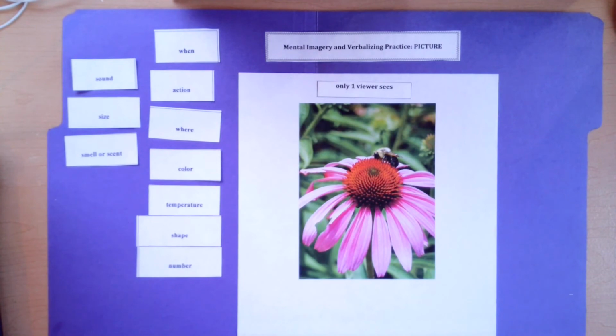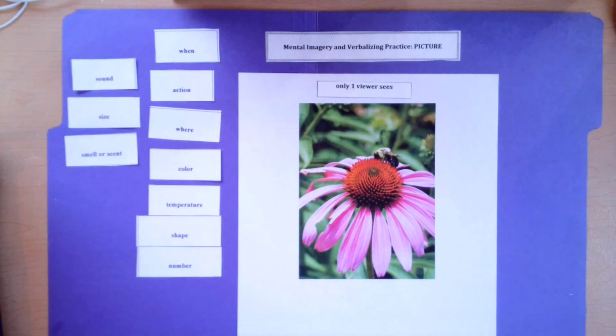The flower, then the person says the flower is a little bit of pink, and in the center it's a little bit of orange-brown. What that makes me picture is I see a flower with some pink petals, and in the center it's reddish brown, and the small animal with the dark body and the little bit of yellow over the head is on the plant.